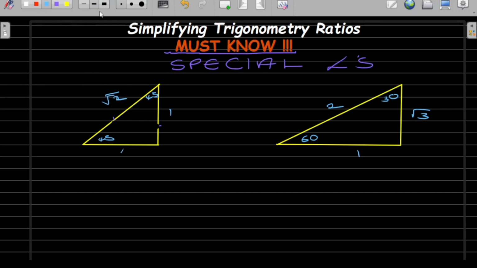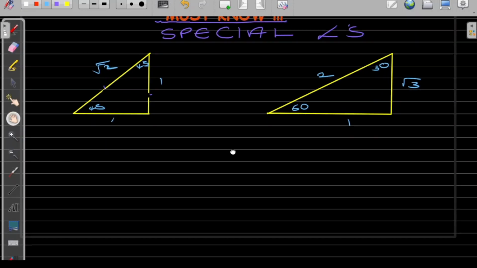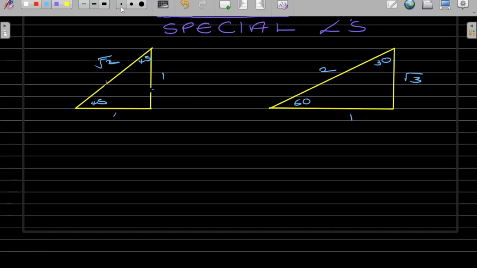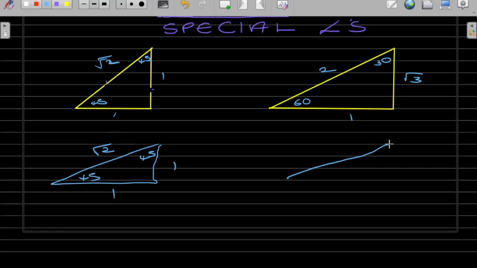Easy. How you do this is simple. Let me show you the special angles. Always do this when you are required to find your special angles. First, draw two triangles, right? This is the first one. Put 45 here, and 45 there. If you have two 45 angles, you need to have one on this side, one on this side, and then the longer side will be root 2, like that.